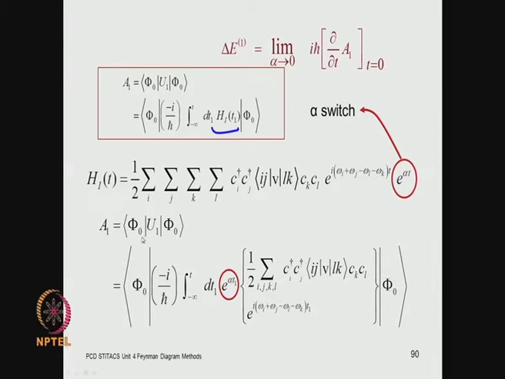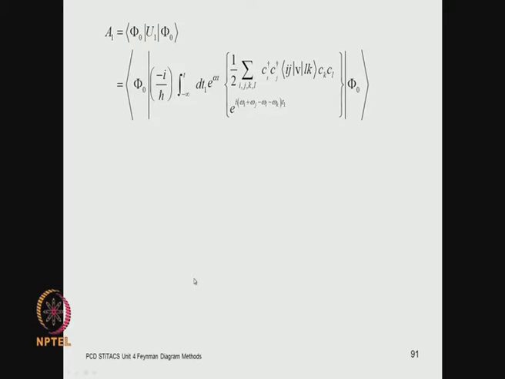So, this is the explicit form of A1 which is this, and here I have plugged in this HI(t1) from this equation here, and that appears over here along with these 4 time functions, exponential functions, and along with this adiabatic term coming from e to the alpha t. So, everything has been carried forward, and the integration variable is t1 over here, but the upper limit of the integration over here is t.